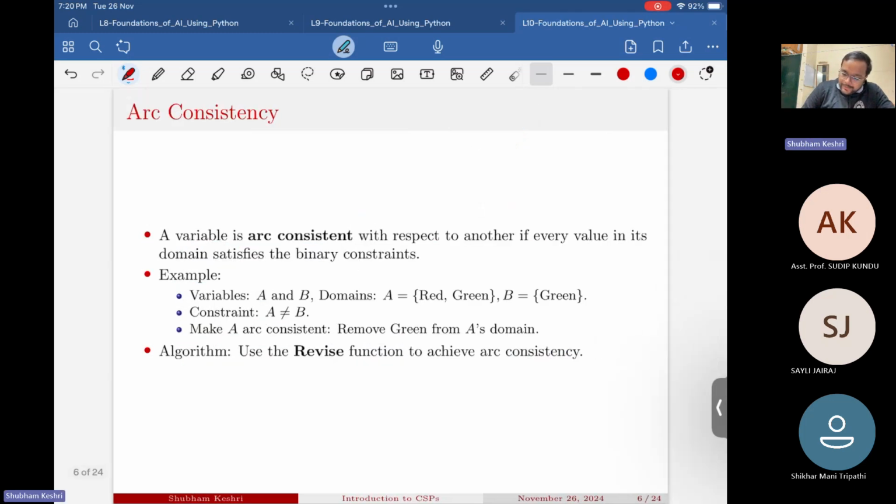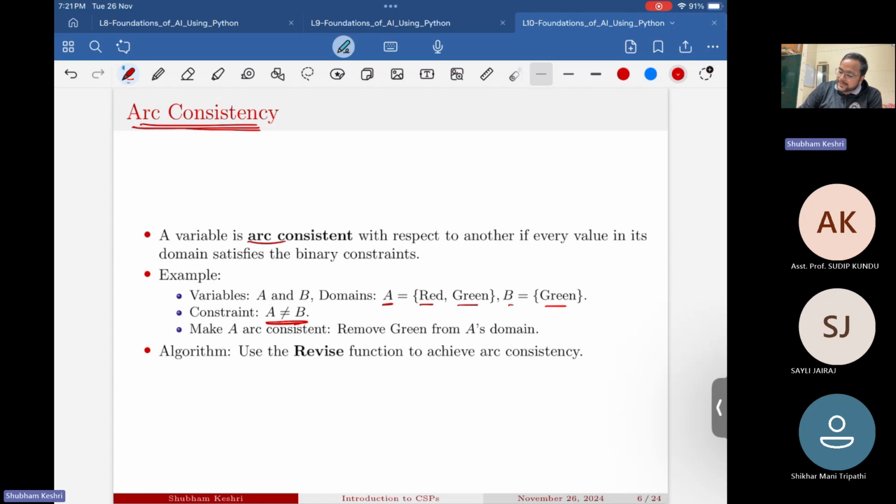Okay. Another is arc consistency. Node consistency is related to a particular node. Arc consistency is related to two nodes at a time. So when I say A and B are not equal, and for this example A is red and green and B is green, you have done node consistency and these are the domains of these two variables, and you are trying to do arc consistency.